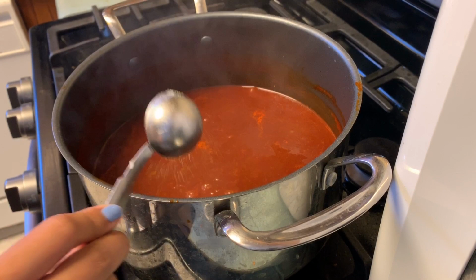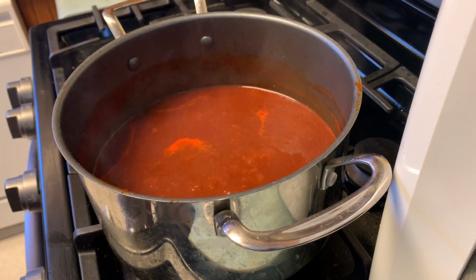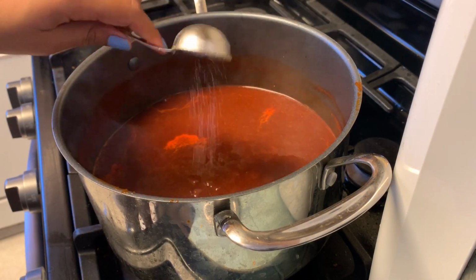And right about now, when it's done, after about 20 minutes of boiling, you can add a tablespoon of some chicken bouillon. That's optional. I just like that for flavoring. You don't have to put it if you don't want it, or you can even add chicken broth if you prefer that real flavor.